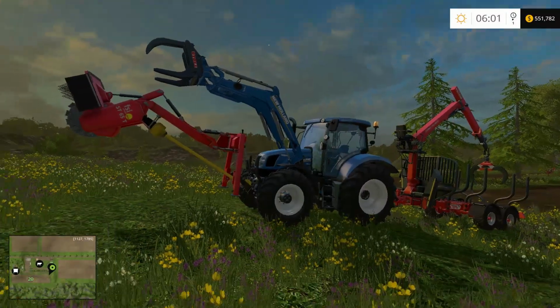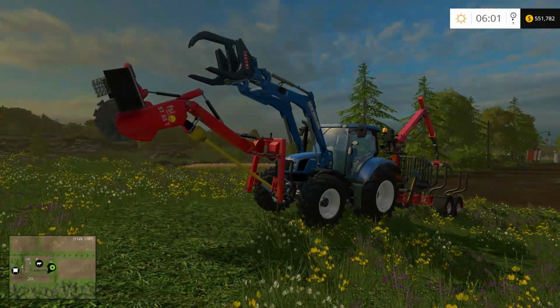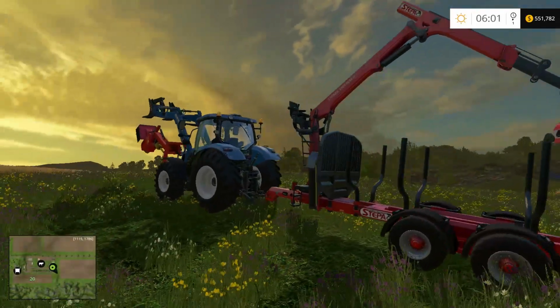This one's not so much issues as it is testing equipment. So today is more of a review than a test. I found that this, folks, is the best logging setup that you can buy.